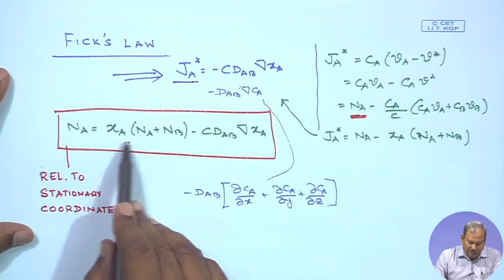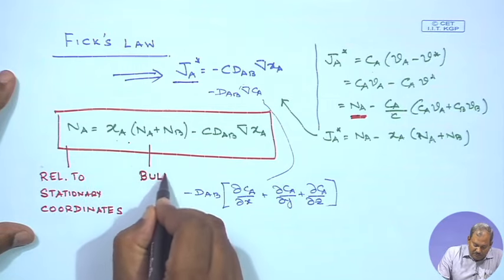As I said, the species A can move from point A to point B if there is a bulk motion. There may not be any difference in concentration. So, a constant concentration sugar solution may be allowed to move from point A to point B by imposing a pressure gradient. There is no diffusion since the concentration is the same everywhere, but what you have is a bulk motion of the sugar molecules from point A to point B. So, this kind of bulk motion imposed by the flow only is the significance of the first term that we have here, which is x_A times (N_A plus N_B). So, this is due to bulk motion.